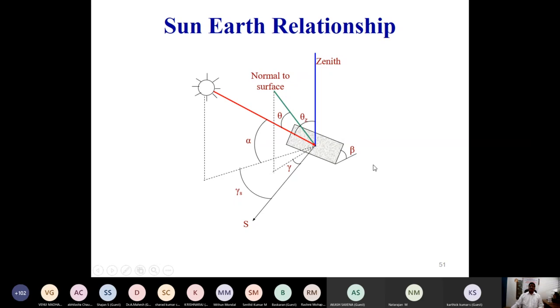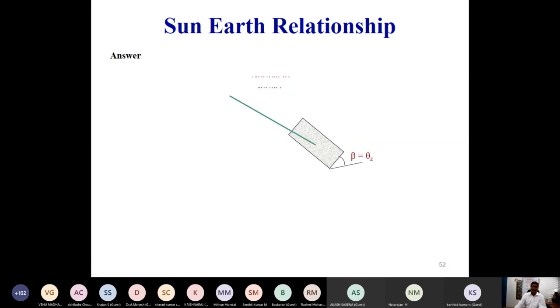Thank you very much. By means of this visualization, beta equal to theta z, that is the zenith, gives closeness to the incidence angle. Similarly, these are 2 gammas: one is with reference to the sunbeam, and the second is with reference to the surface. If both are equal, that is gamma equals gamma s and beta equals theta z, obviously the green line and red line will be the same.